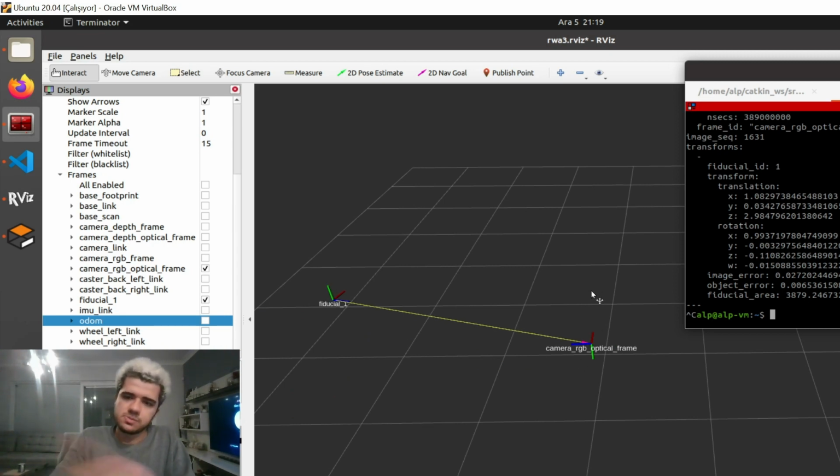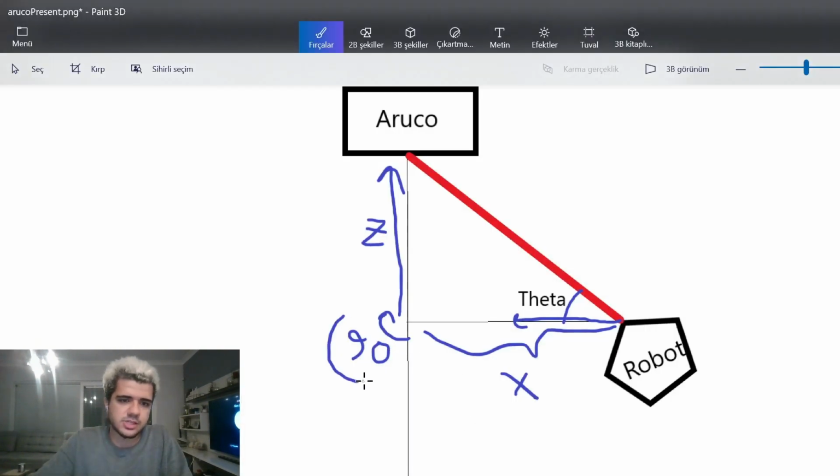And we can just pull this out from fiducial transform very easily. But the problem is, after some time, and you are going to see this in the demo also, we are not going to be able to see the Aruco. So our robot doesn't need to always dynamically update itself. It just needs to get the point one time, do the rotations. After that, the last 90, our robot will just go straight.